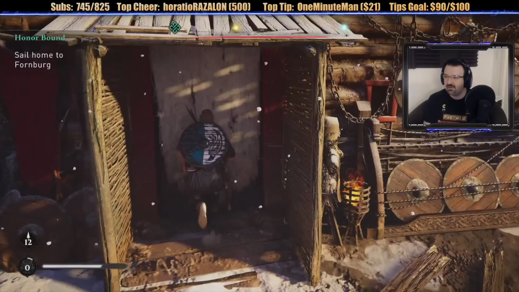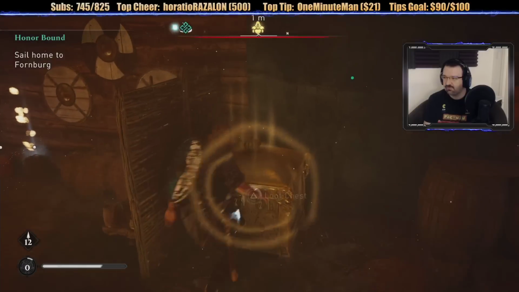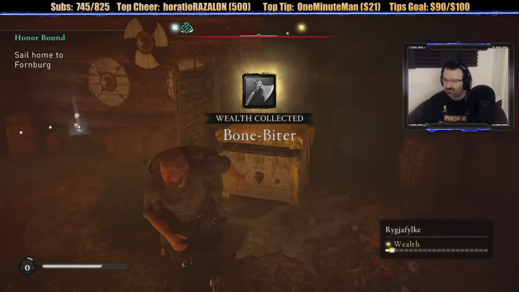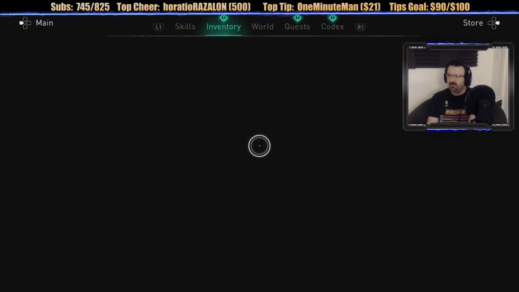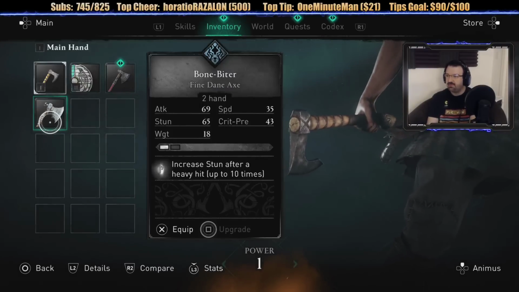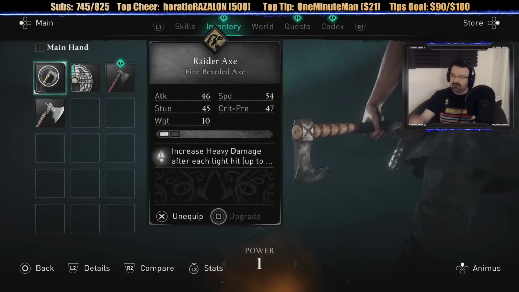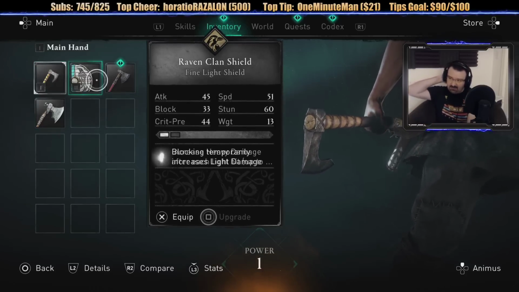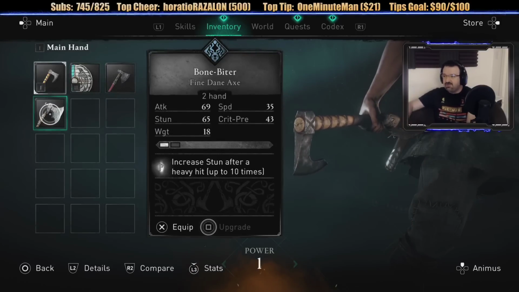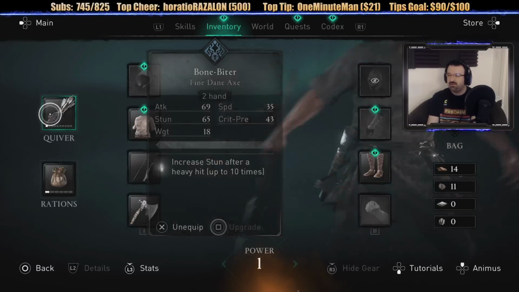Alright, I think we raided, right? We're done. Anything in here? Oh, there's some gold. Cool. Loot chest. What did I get? The Bone Biter Axe. Okay. Is it any good? Let's see. It's a two-handed axe. The axe I'm using increases heavy damage after each light hit. Increases speed after each hit up to 10 times. Increases stun after a heavy hit up to 10 times. Let's try the two-handed axe. Let's see if it's any good.